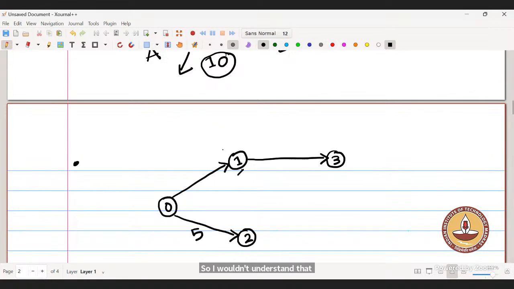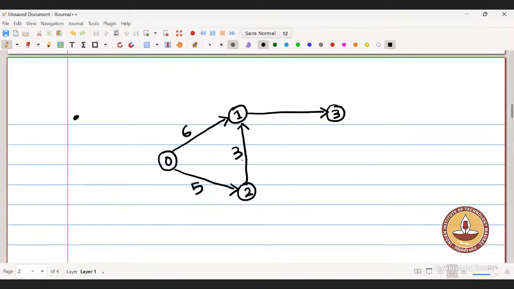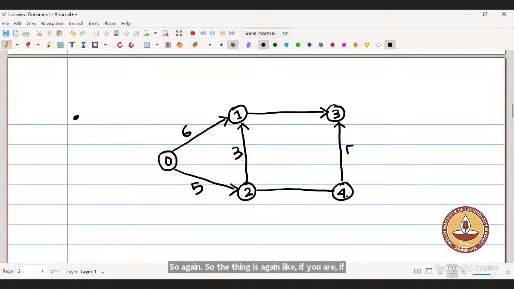I guess you understand the logic: you can apply the Bellman-Ford algorithm when you have no negative cycle. Again, if your cycle weight is also 0, there is no point, because you can simply move around the cycle and it's not going to create any problem.